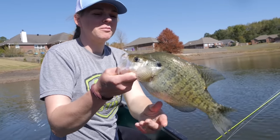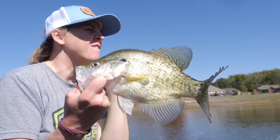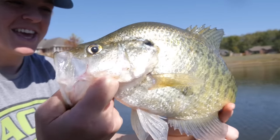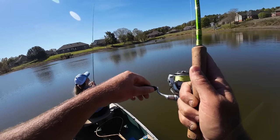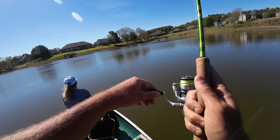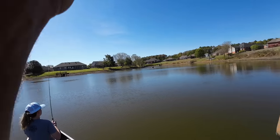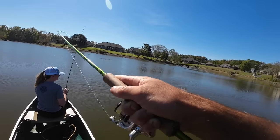That was a dang good bite. I saw it too. I love fishing with these double jigs just because of the thump. Yeah, it's like the best thing ever. That's a big one. Get your heart going. Big boy. Big thick boy.